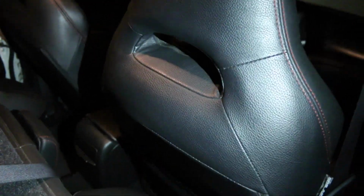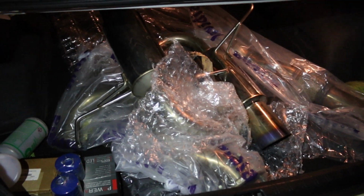Alright, how do you fold these back seats down? Okay, so I found it. It was these little pull levers on the back. So that, my friends, is how you stuff a full exhaust in the back of your Subaru. Got the exhaust nice and tucked up back here. Hopefully it doesn't slide around too much tomorrow. So yeah, we'll go ahead and fast forward tomorrow when we start installing it.